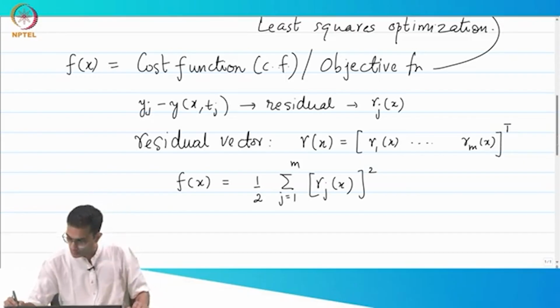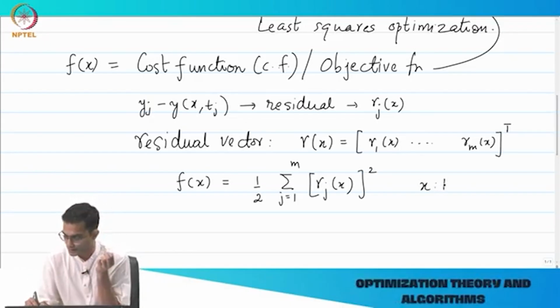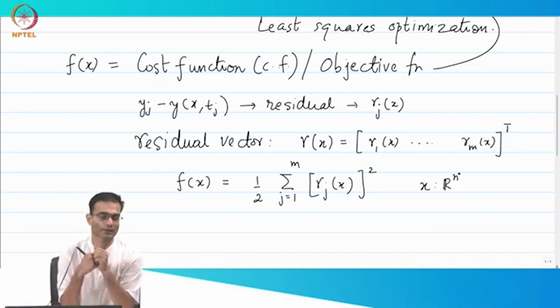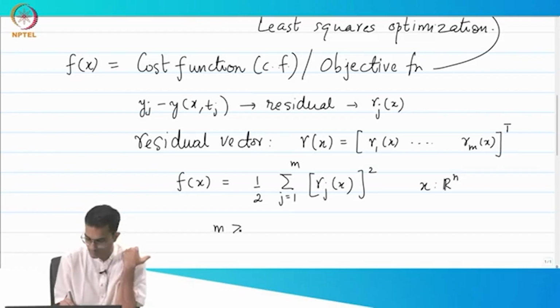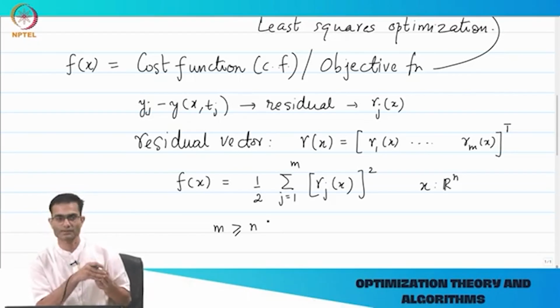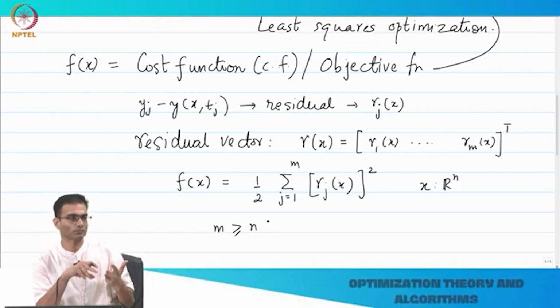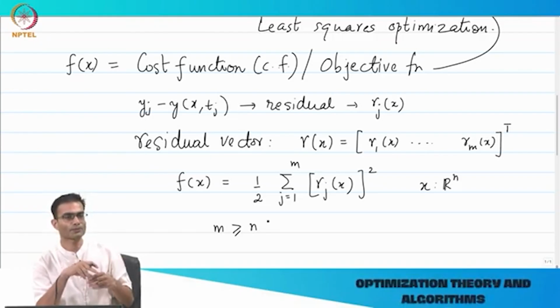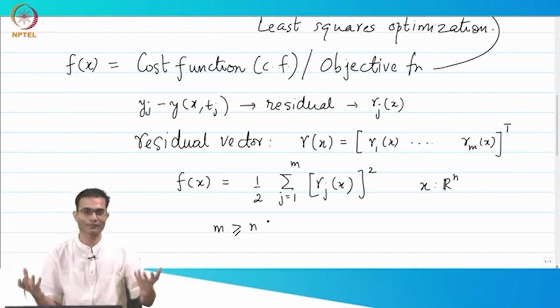Okay. Now, obviously, I'm going to call x an n-dimensional vector. So x is in R^n, right? So let's look at the numbers over here. If I have m greater than or equal to n, here is where we need to first operate from common sense. m greater than or equal to n means what? I have more measurements than variables. From a common sense point of view, is that a good place to be or a bad place to be? It's a good place to be, because you have enough measurements.